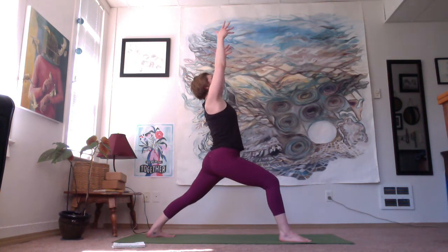So we're kind of clearing out the wrists here. Staying strong in the legs. Switch directions for that figure eight. That can be a good kind of mental coordination exercise. And then take the arms forward and up over the head. Really press into that back leg and hands to the mat.